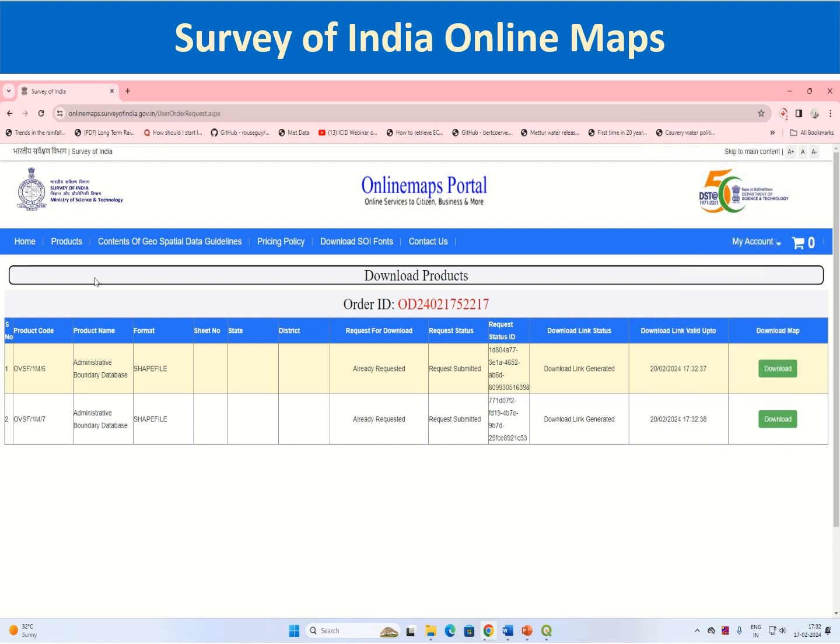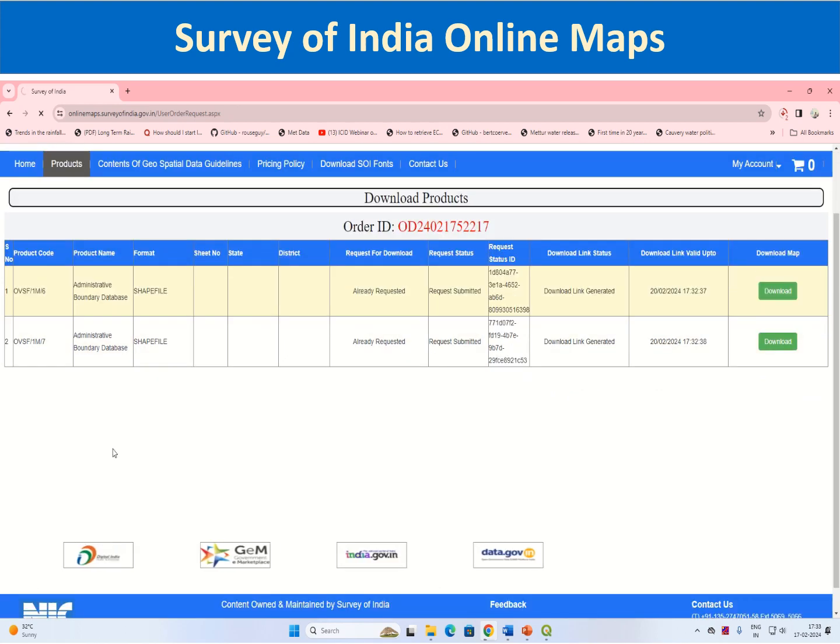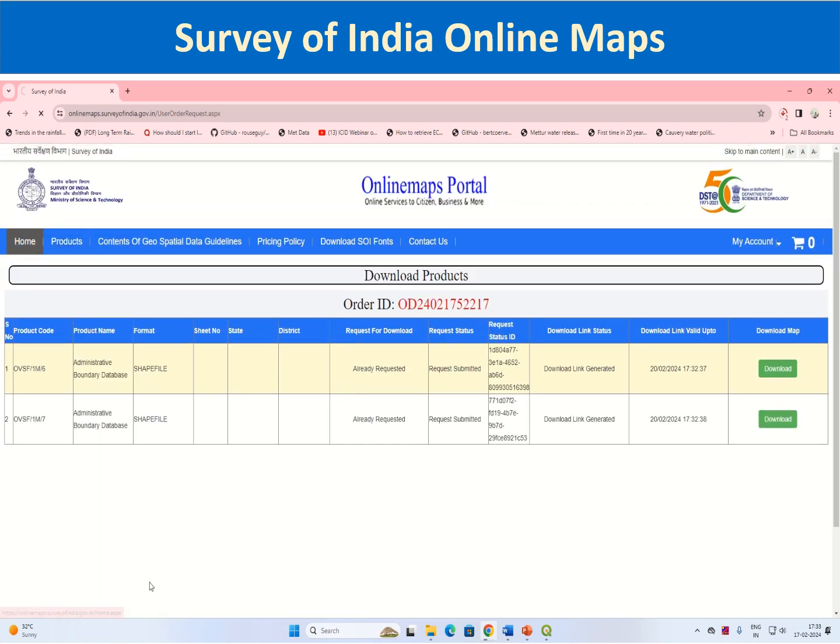Now meanwhile, you can also have a look at other products. Let me also add the village data files which are field verified.